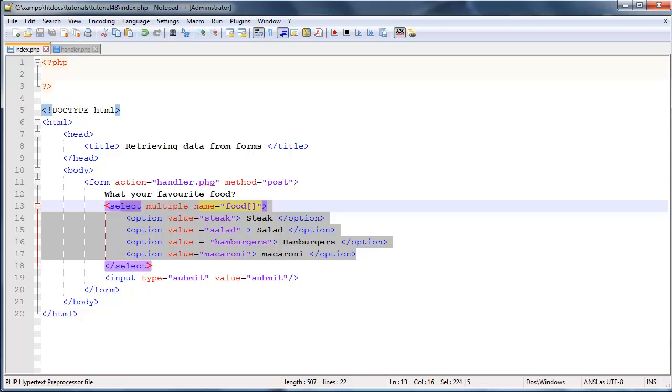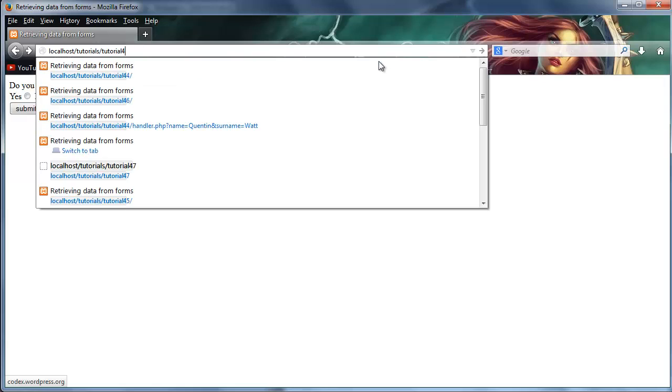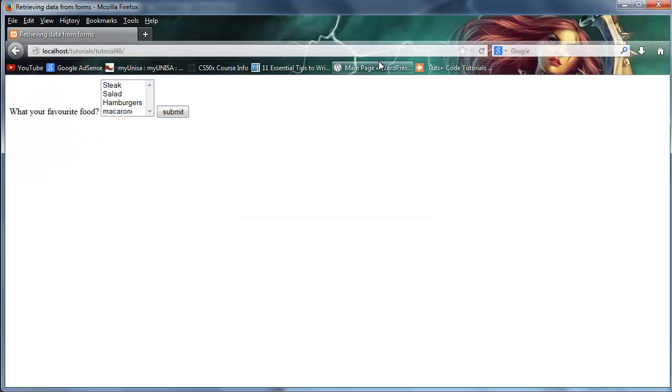Let's go ahead and take a look at that in the browser. So we need to change this to tutorial 48. Okay, and that's pretty much what it looks like. Quite hideous, actually. So what is your favorite food? And the user can maybe select 1 or 2 or lots of them if they would like, and then click submit.